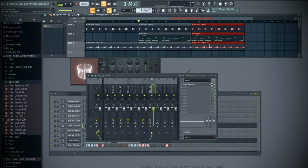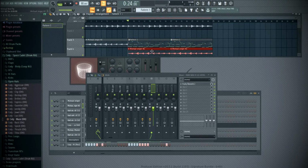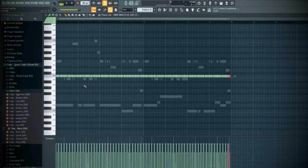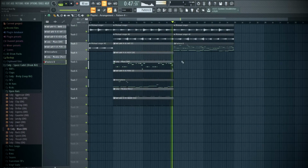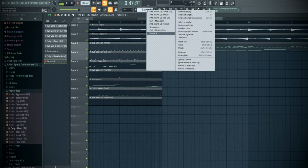So now we gotta duplicate this on over here. Down one. Let's actually organize this like a real beat. What the fuck am I doing? So we're gonna make unique. Oh wait, what the fuck? Alright. So what I'm doing here is I'm just making it a two-step, like at a 160 tempo for the next bar, like this. So that's all I really did for that one.